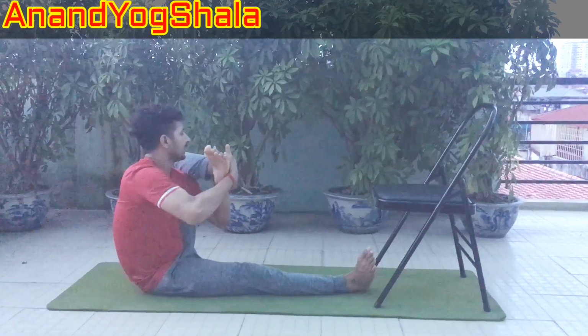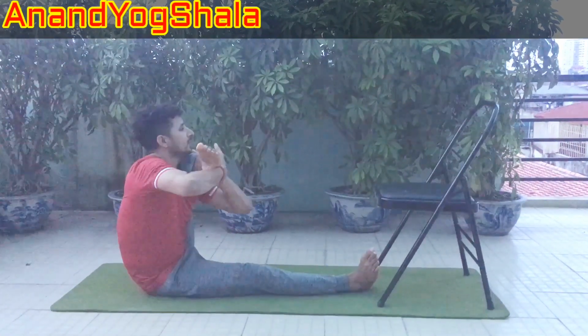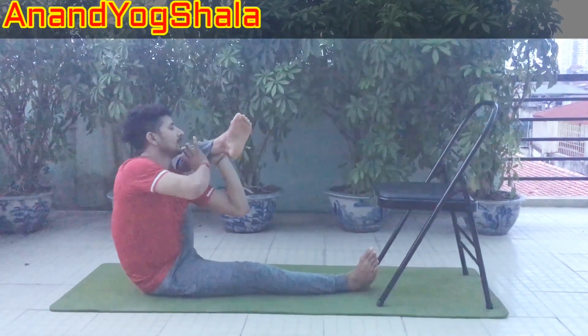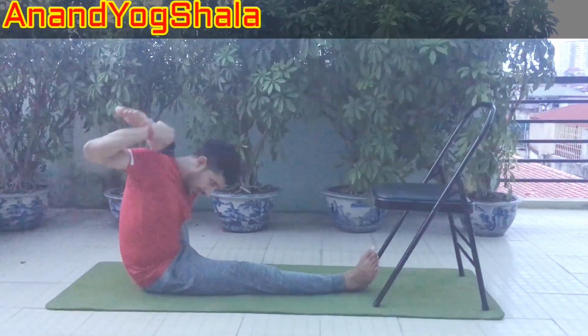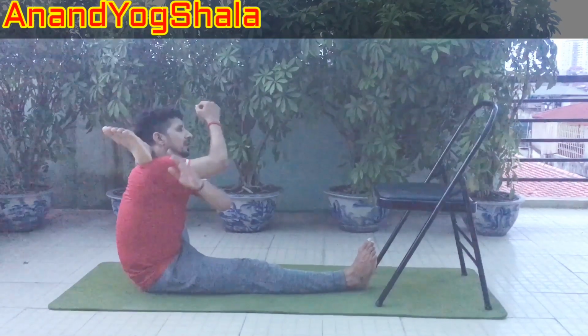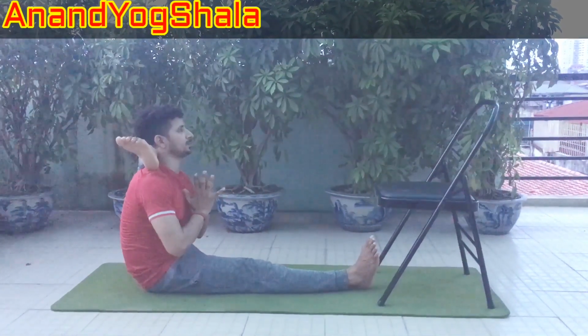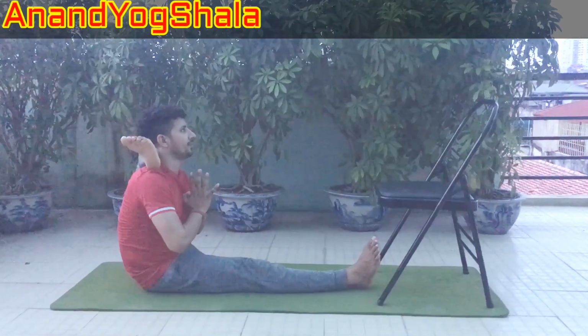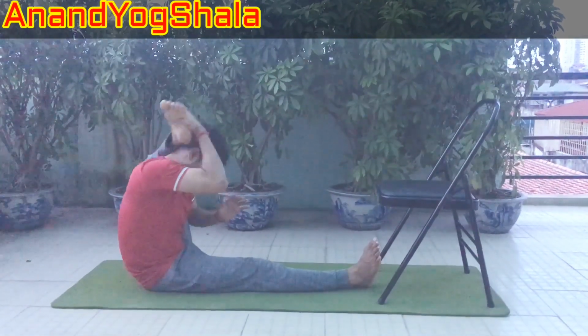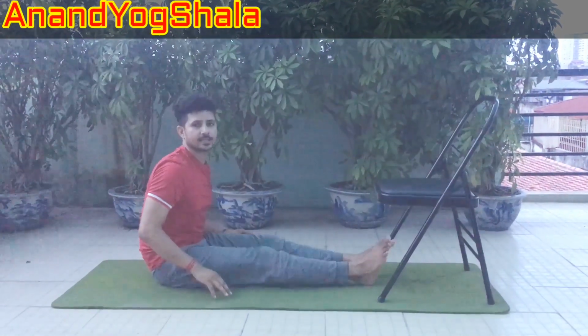Exhale down. In the final position, we have to bring the left hand in. Please use the shin bone, or maybe the calf muscles, and we have to go over the shoulders. Then bring the left hand over the head and hold here. 1, 2, 3, 4 and 5. Then bring the left leg down. Then make your left leg straight, with circular movements.